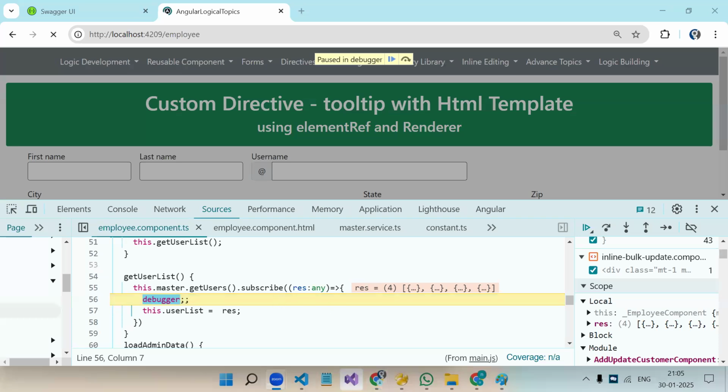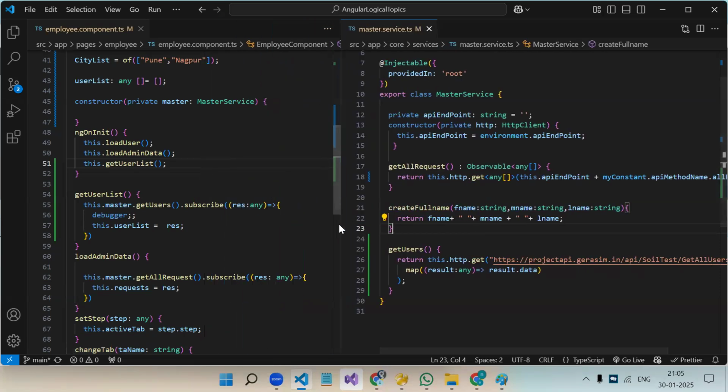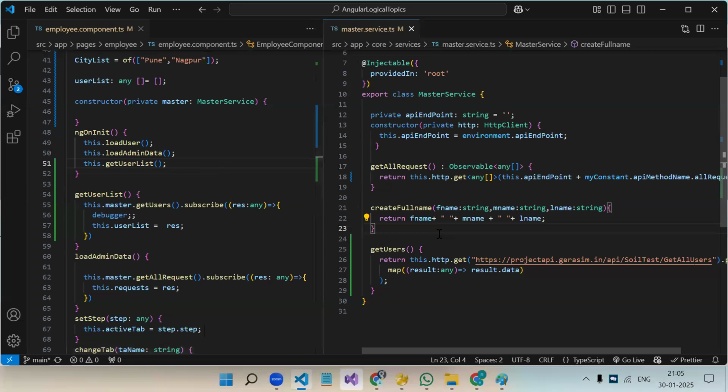Okay. So what will be the scenario where you will use the map operator? One scenario I have explained. What might be other scenarios? See, scenarios can be anything. Basically, while returning the observable, you just want to modify the data. That's it, correct? Currently, we are making an API call. So whatever data we get from the API call, we just want to modify it and then send it back to the receiver. That's it.